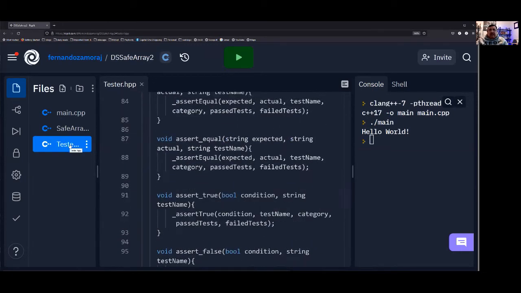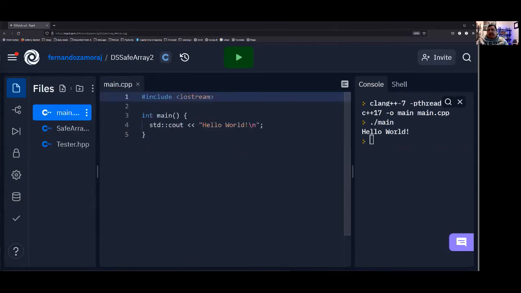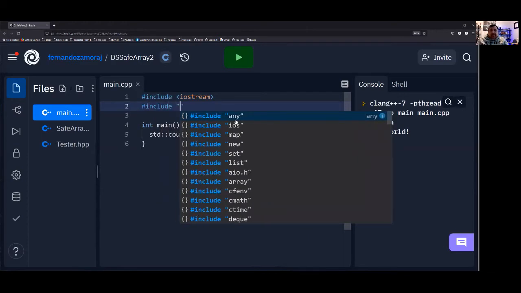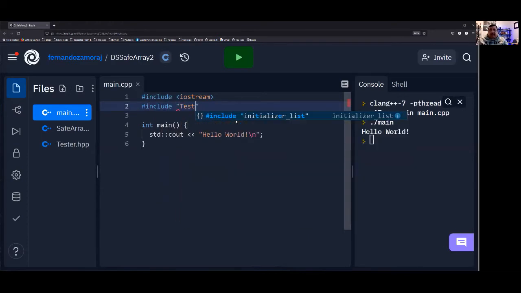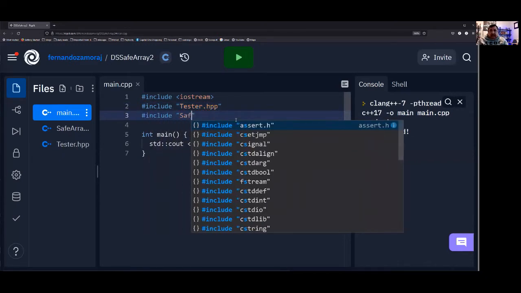I like to start off with the failing test. So let's go ahead and add some code to make it fail. And the way we do that is we're going to have to include the tester here. So we'll include tester.hpp, and we'll include safe array.